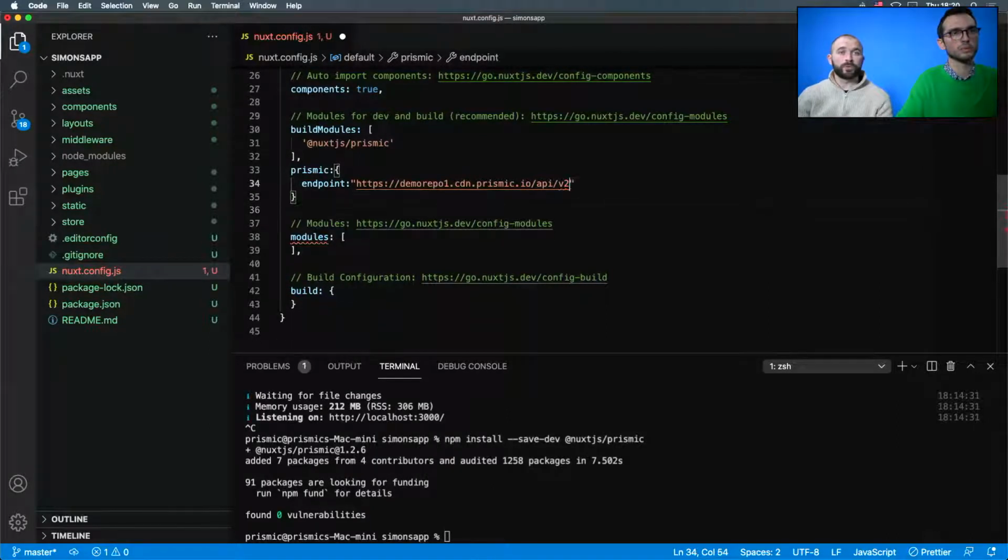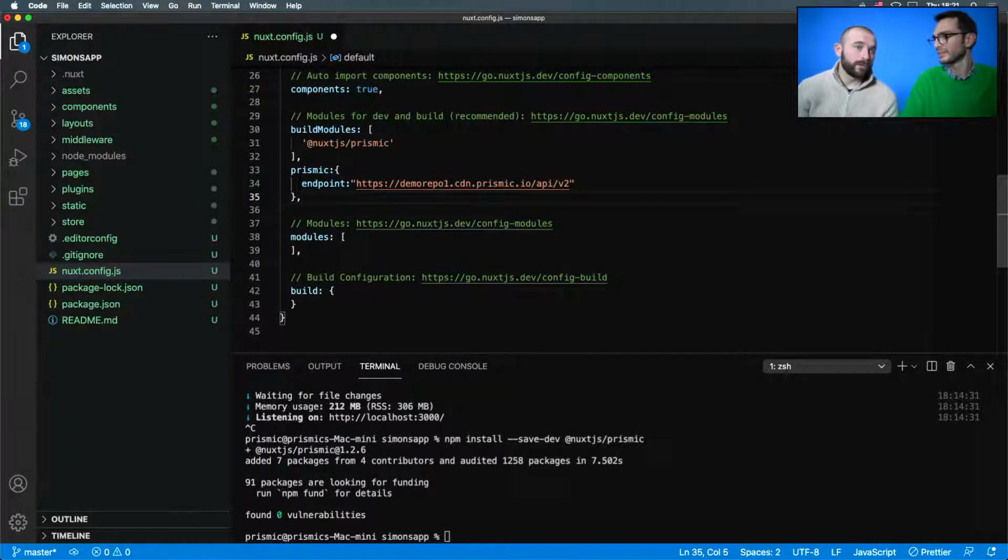So what we're doing here is, like I said, the module comes with stuff that's set. You need to add a comma after the curly bracket in line 35. It's important. Save that with Command S. What has happened is that we've connected the endpoint to this Prismic configuration, which is connected to the Nuxt module, and we are now able to query directly from the Prismic repository.